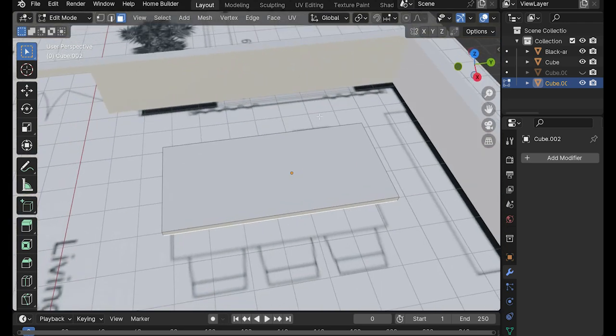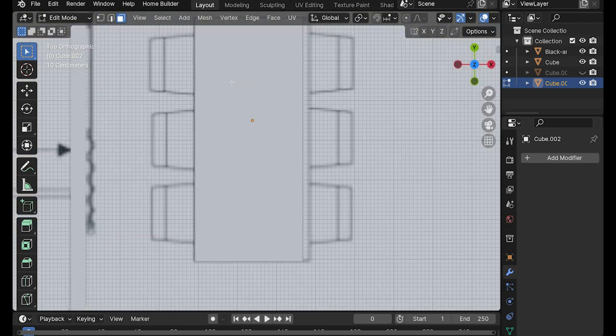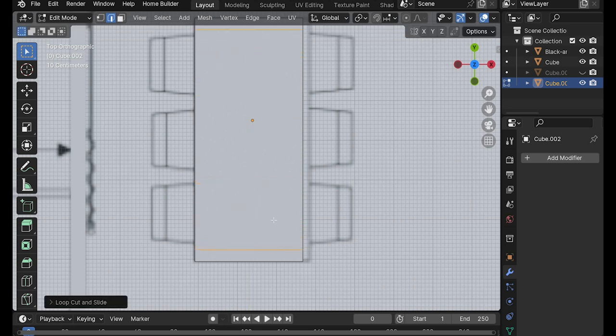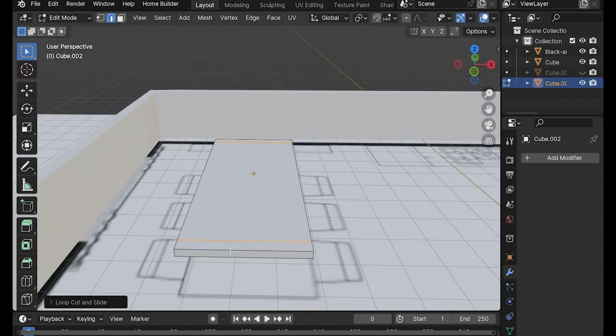Okay, let's go to the top view. And Control R again. Middle mouse button. I'm gonna scale this on the Y so they can move over there best they could. Now I have to hit Control R again. Scale on the X. There.